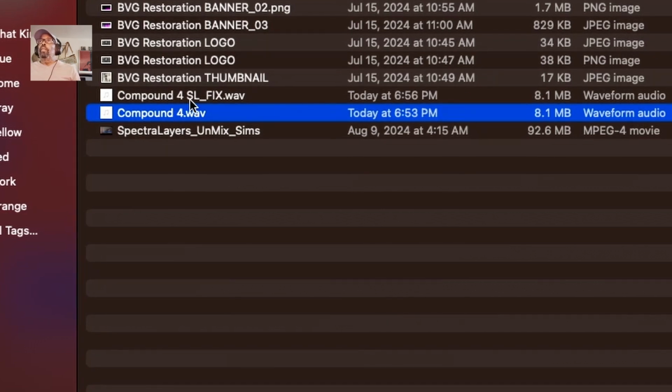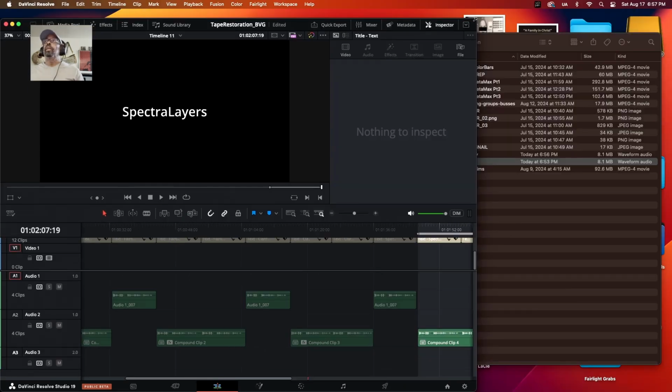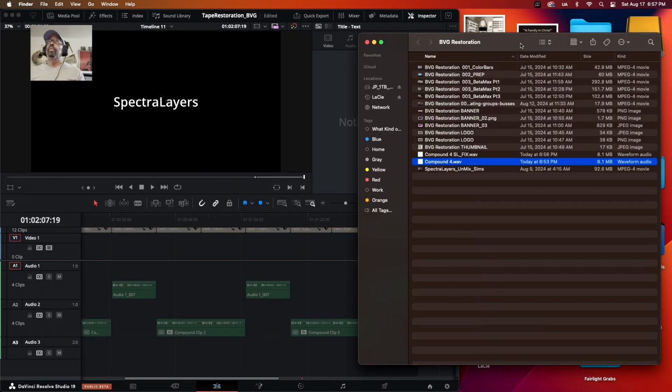Now, there you can see I have my other file here. So let's keep it simple. Let's go into Resolve. There's lots of ways to bring this in. I could use the media tool, etc. I'm just going to drag this in. I like the drag and drop capabilities that we have.